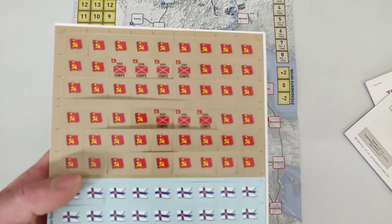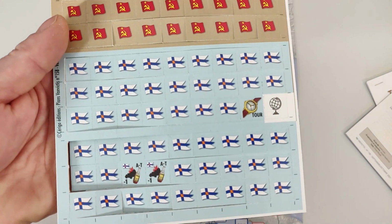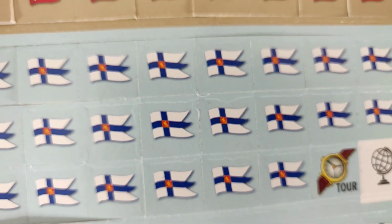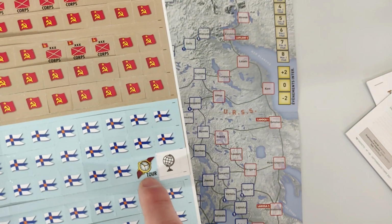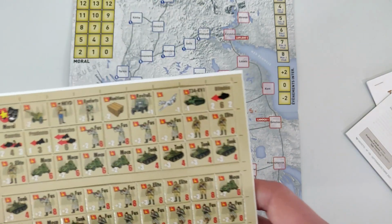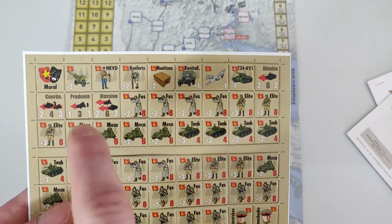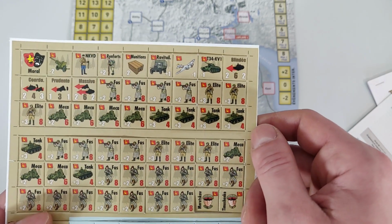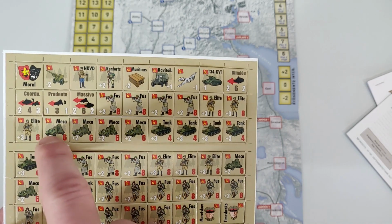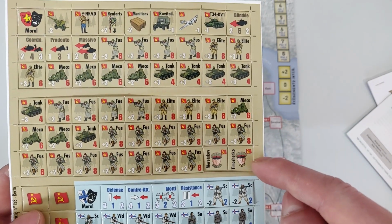So on the back side, they just have the national flag. We have the Soviet communist flag, and then we have our Finnish flag with the lion. And then we have some special ones. This looks like a Molotov cocktail lighting up an armored car and some other special counters. And on the other side we have our Russians, we have artillery, political officer, I'm guessing reinforcements, munitions, some tanks, some infantries, some armored cars, more tanks. We have some named officers here, Russian officers.